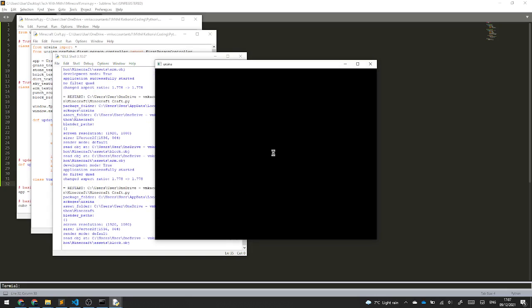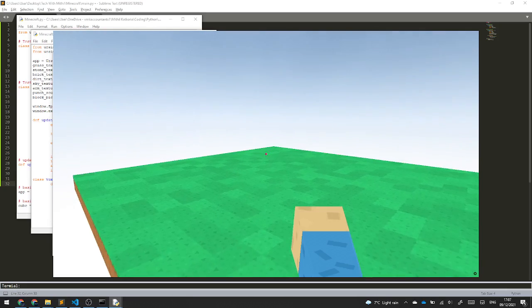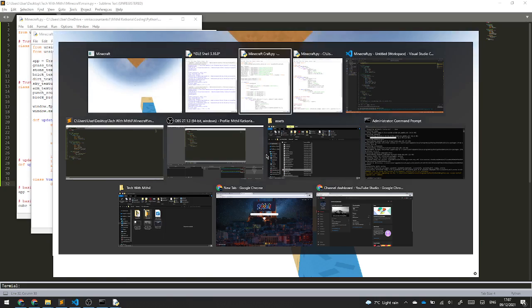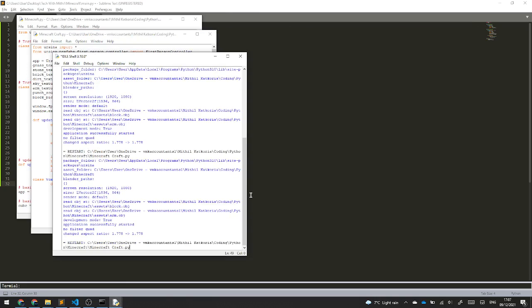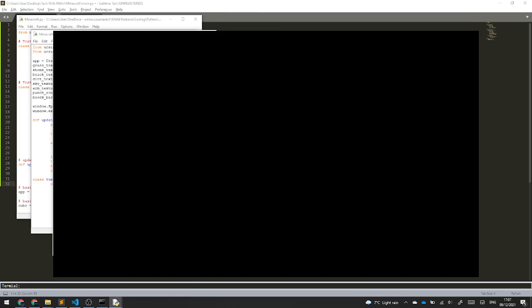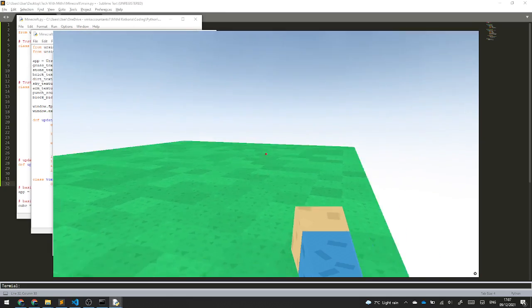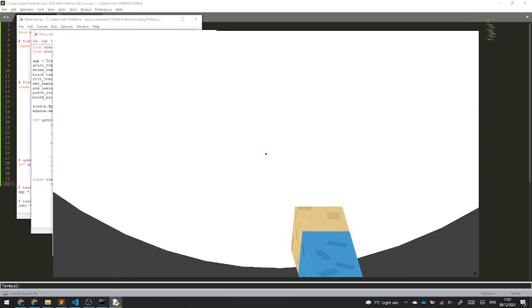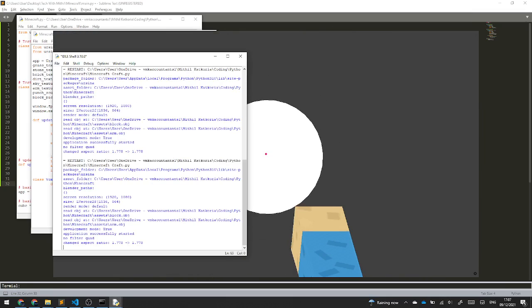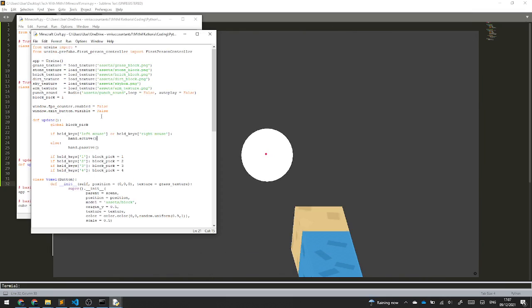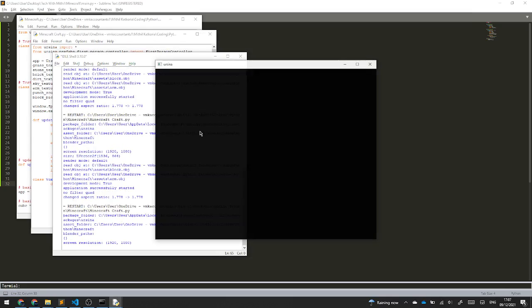Is it not going to let me build it? Is that hard, to build one block? I kind of got it. Did you see that? But it's going to be very hard.